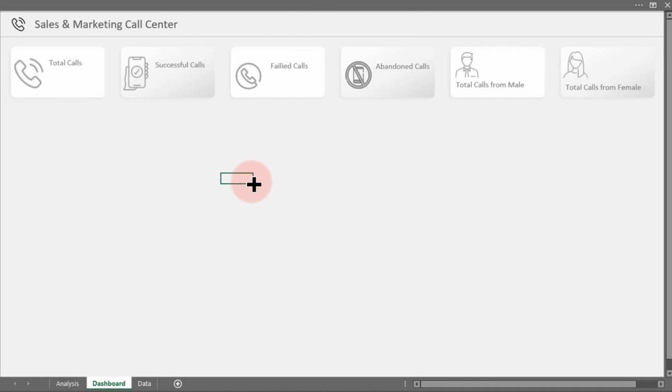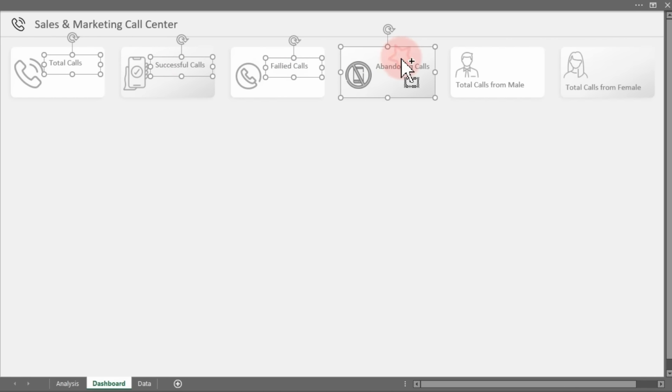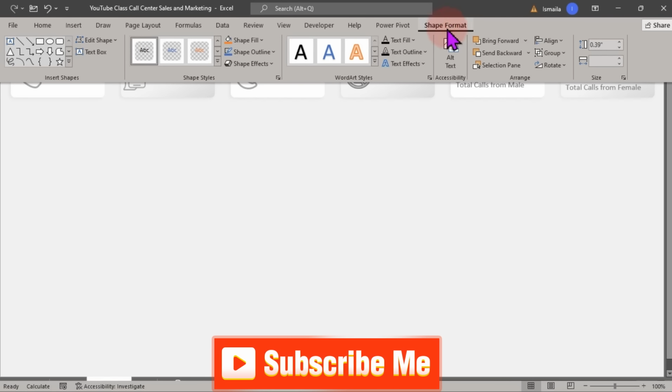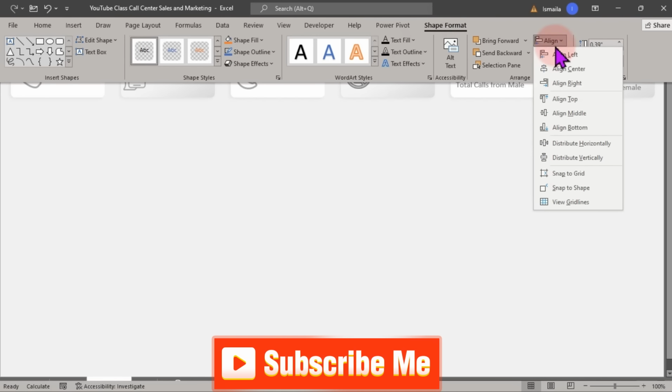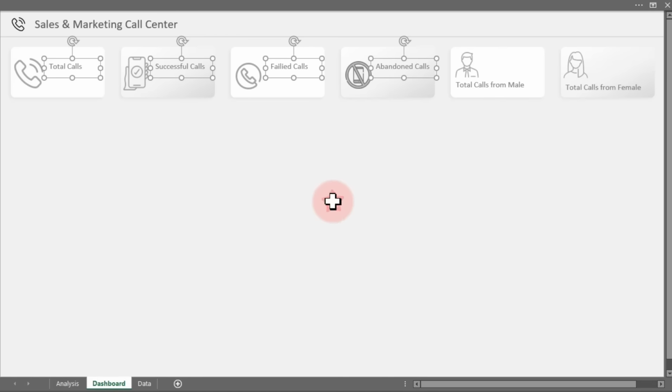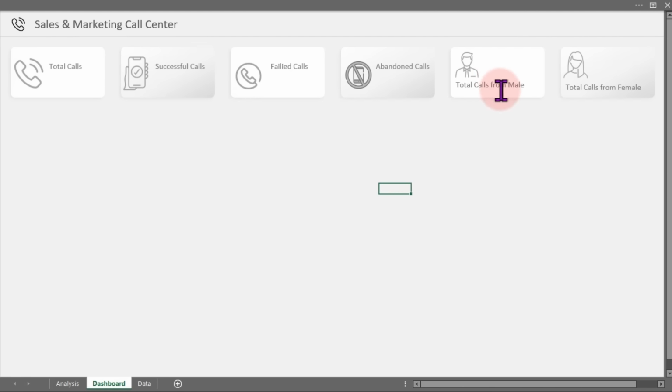So as you can see, I have just kind of renamed them. But they're not properly aligned. So all you have to do is to make sure you hold your Control key to select them like this. So select this one and go over here in a shape format, align. I'm going to align this to the bottom, right? So it's going to give us something like this. This is nice, right? Okay, this one here, you can see how I actually align this. So let's see what we can do.